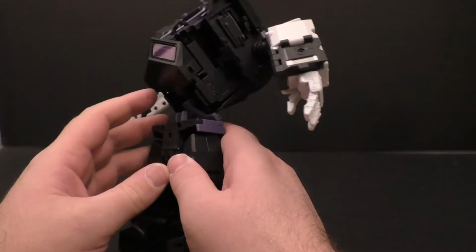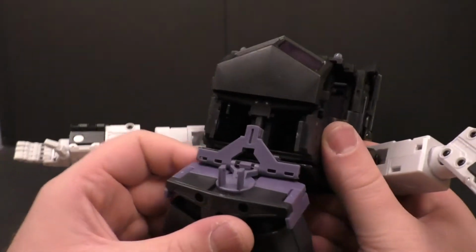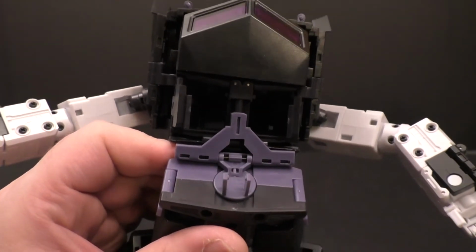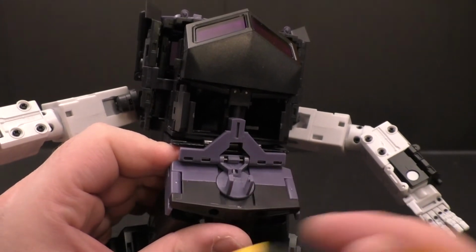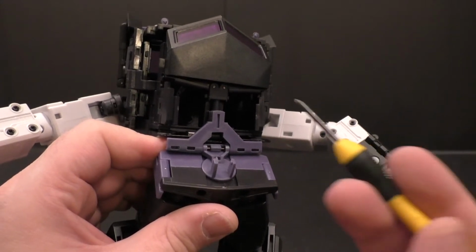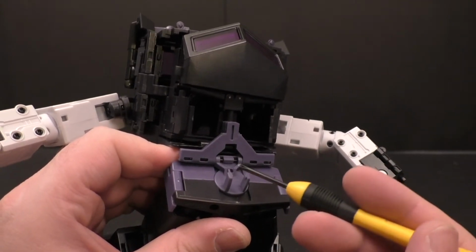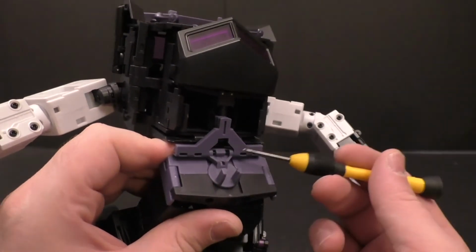It's this here. The entire upper torso is held on by this little piece. If this fails, the figure's done. So I would urge you not to use the ab crunch unless absolutely necessary. I would be hesitant to use the waist swivel.